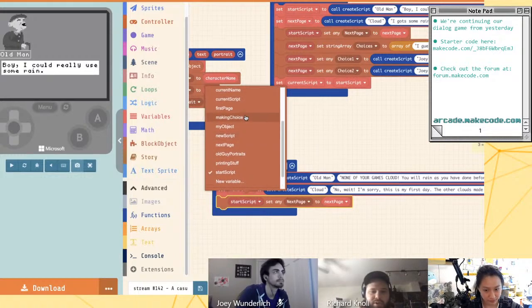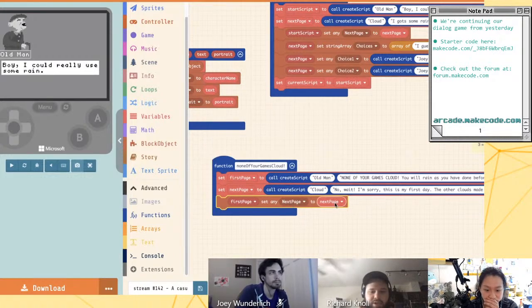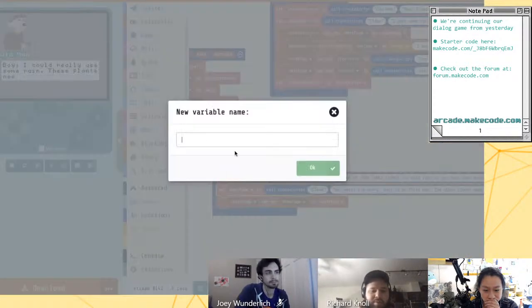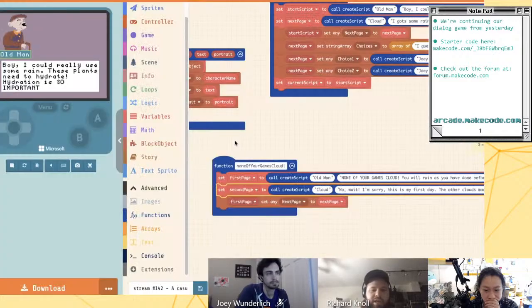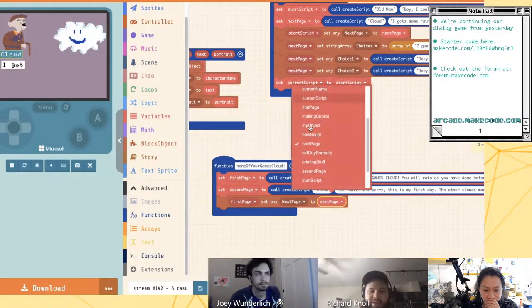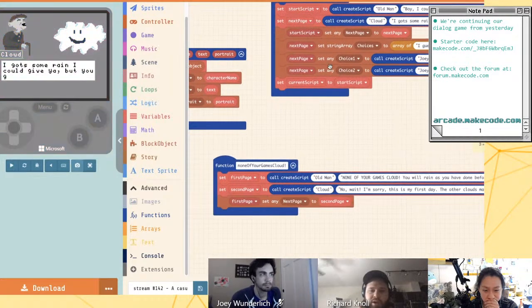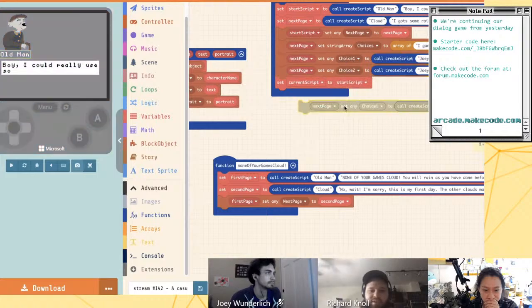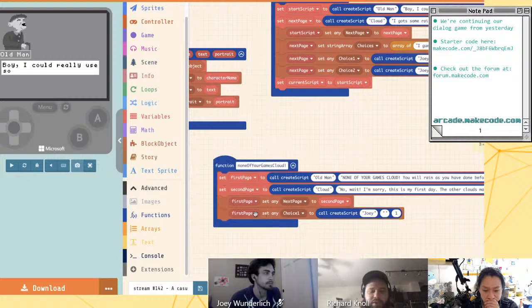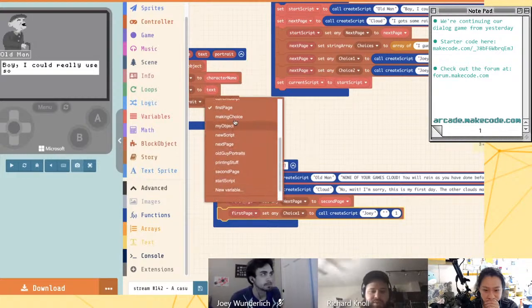All right, so we're going to take our first page for this first one. And for the next one, we're going to use the next page. Actually, I'm going to make this a new variable, and it's just going to be called second page. These variables are always going to be local. I'm just going to reuse these in all of our different conversation-making parts. So first page, set next page to be second page. And now we're going to define some choices after this. Sorry, for the second page, we want to set the choices.